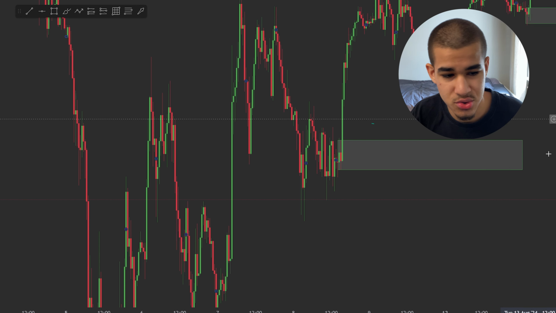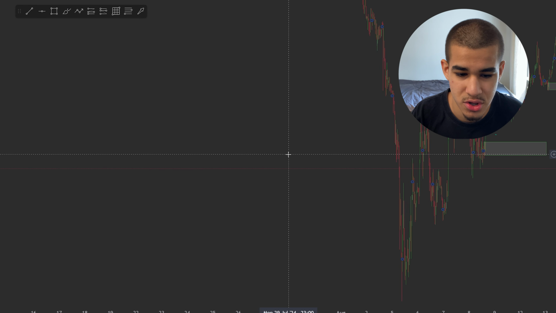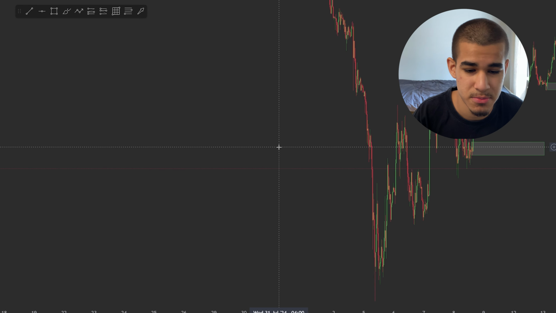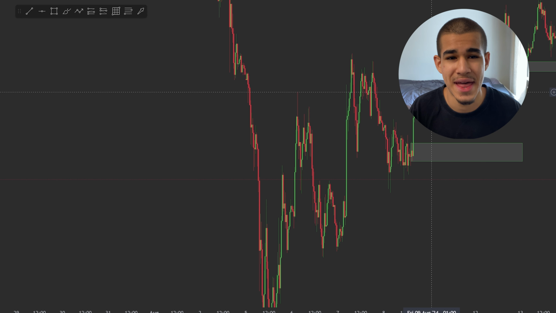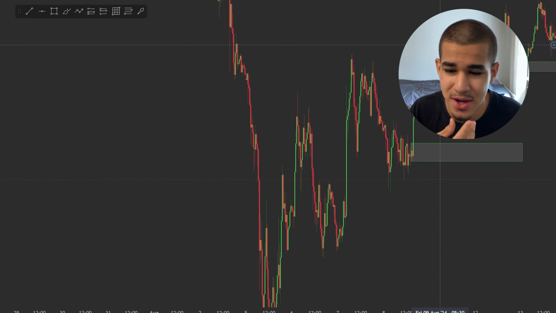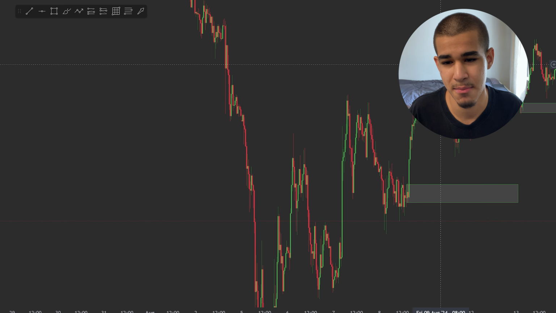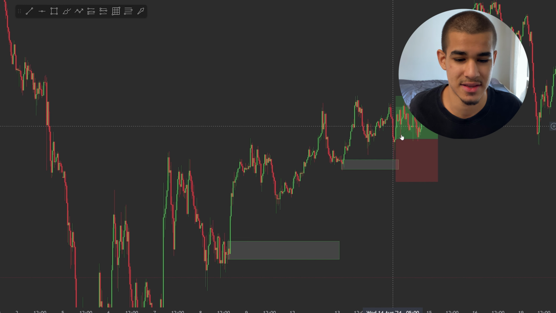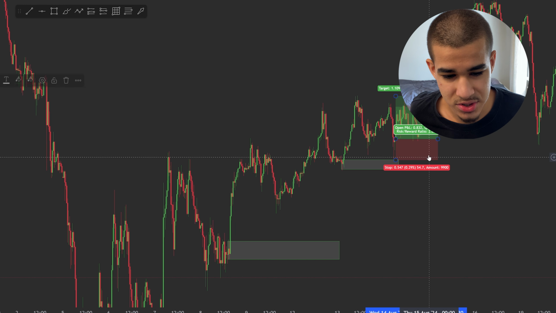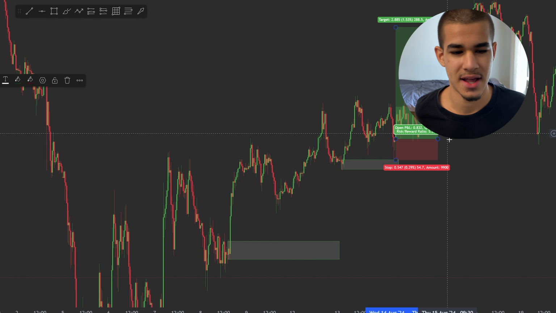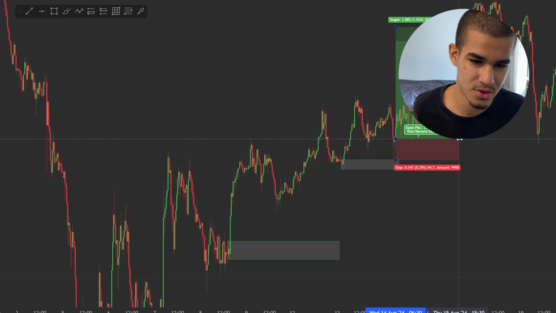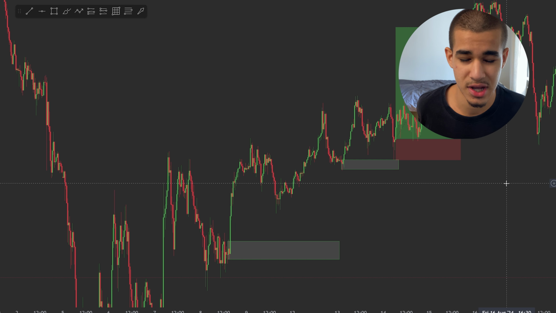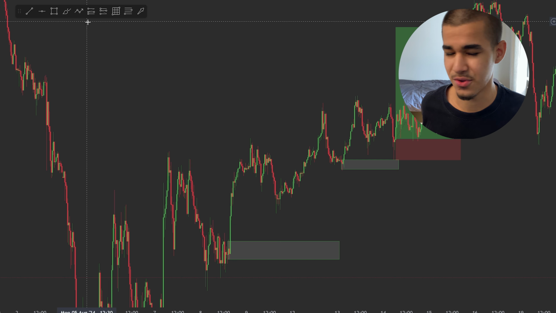You can also go back in time and see if you got some support and resistance levels on them as well. But I'm not going to go over that in this video because I just want to show you how to draw your supply and demand zones, so people in my free Discord can understand how to draw them and won't be asking me whether this is the right way or not, because then you can come back, watch this video, and just learn.